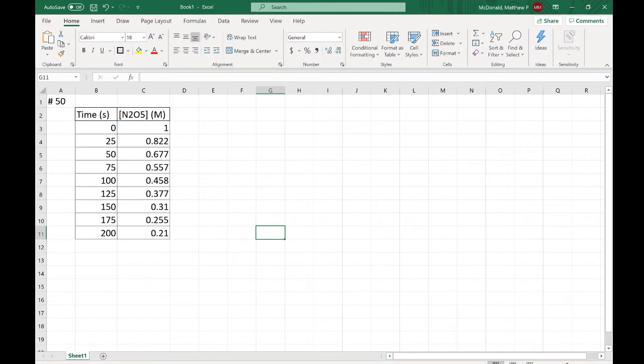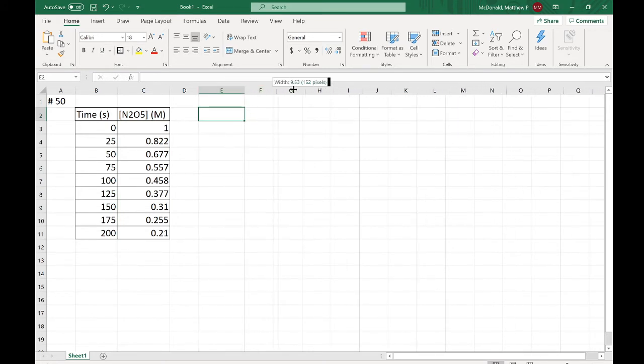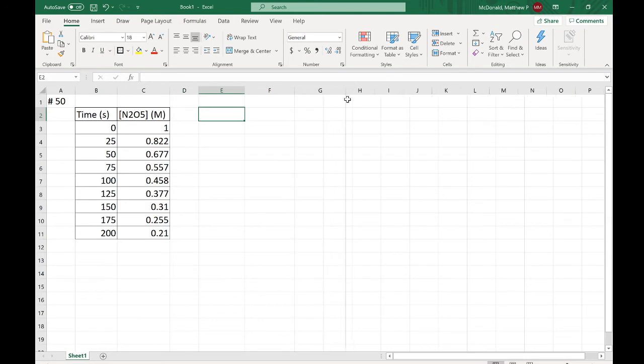All right, I already have the data input here. This is exactly the same data that's given in the textbook. We have time here in seconds, and N2O5 concentration here in molarity. I need 3 different types of data here, so I'm going to make 3 rows.